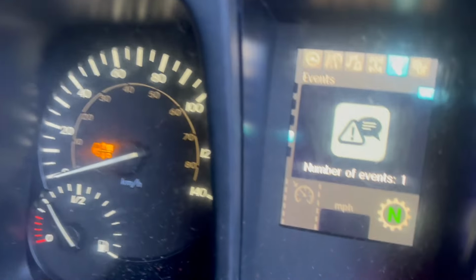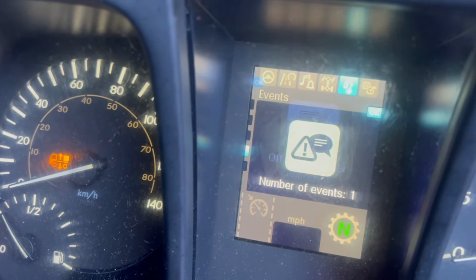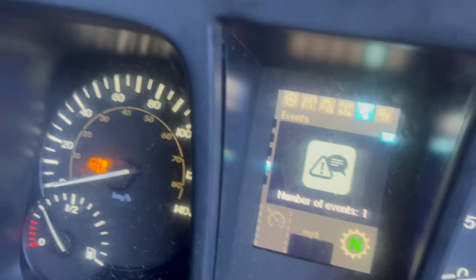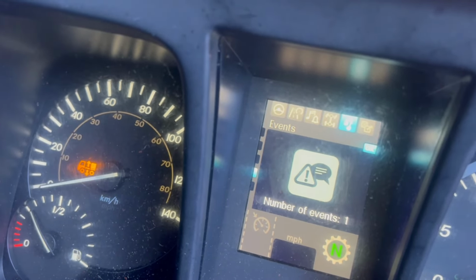Right, so I'm taking that as a success. It's now got component Adblue pump open circuit stored, so that means that fault's now gone, but we've still got the ambient temperature values are implausible and regeneration is too frequent. So we'll have a look into them ones now, but first of all, moving down and sort that wiring out, but I'll just show you it's telling me on dash now. From the dash, it's now telling me number of events is 1, click on that. Off-board tester connected, which is the laptop.